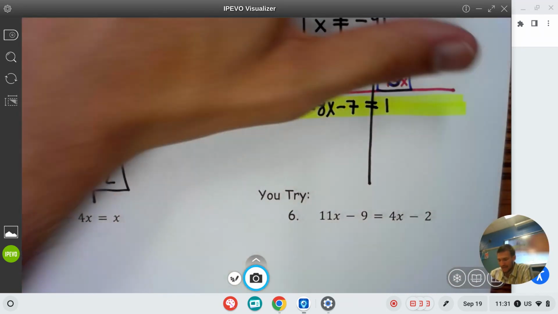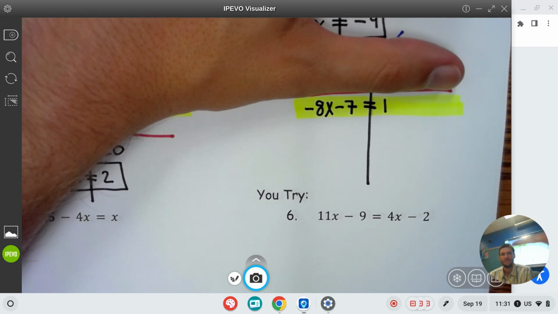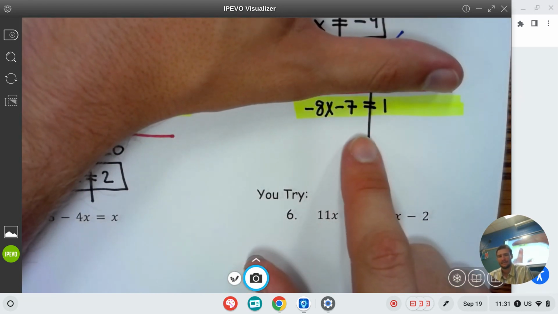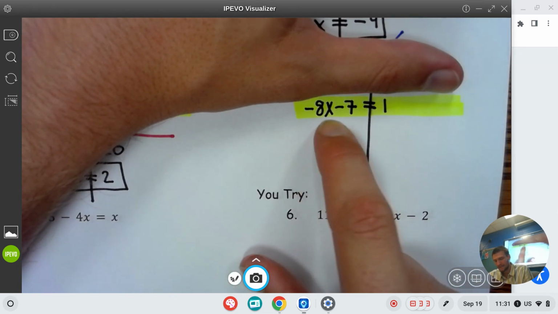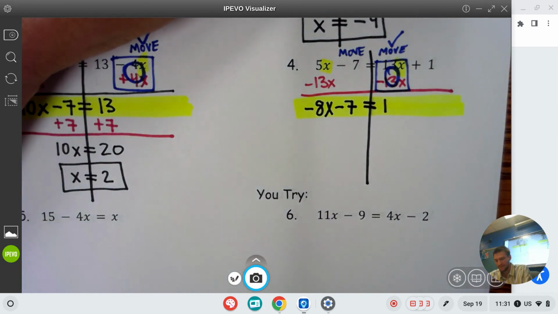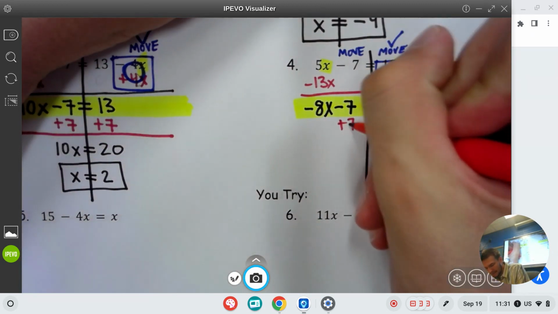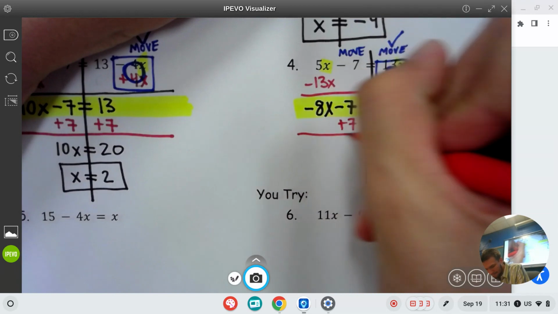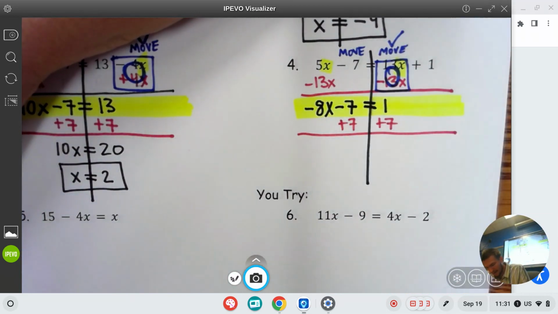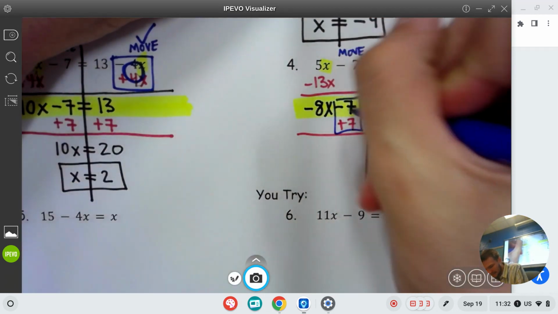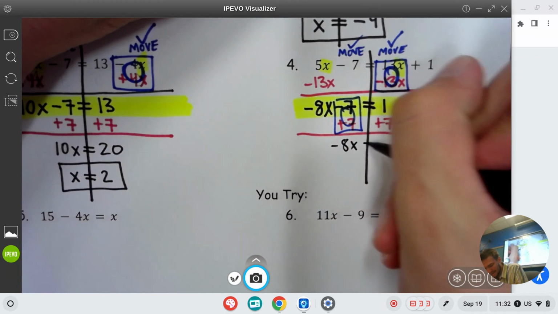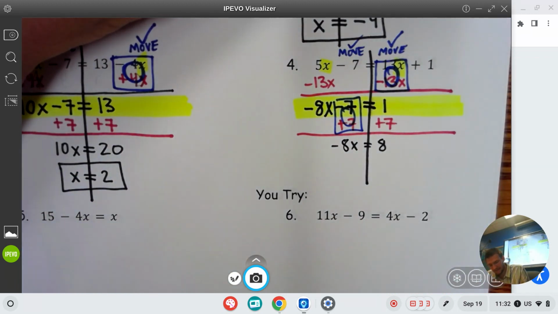And at this point, if you cover the first 20 seconds of the question, this looks like the work we already did today. There's an x with an 8 and a 7. We already identified that the 7 needs to move, so let's move that. Plus 7, plus 7. Obviously, these 7s, they're going to cancel out. That's moving it. We're going to have -8x equals +8.